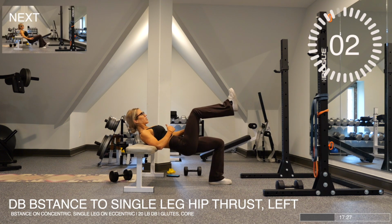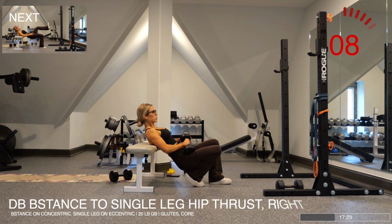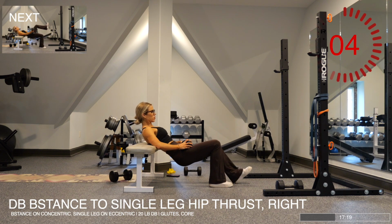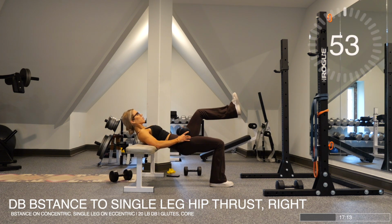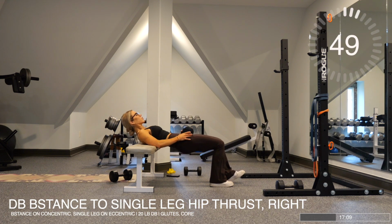Here's our last 3, 2, and 1. Nice work. Recover. Other side is next. Use the same exact weight. For me, 20-pound dumbbell. Get into position. 80-20 to start. We go in 3, 2, and 1. V stance. Squeeze the glutes. Left leg comes up. 3, 2, 1 on the way down.